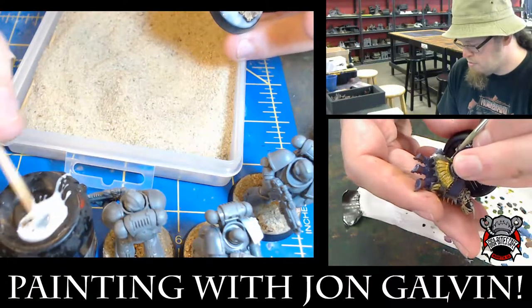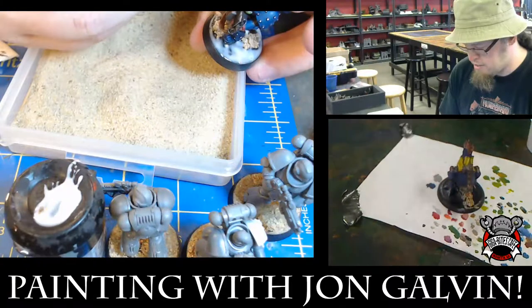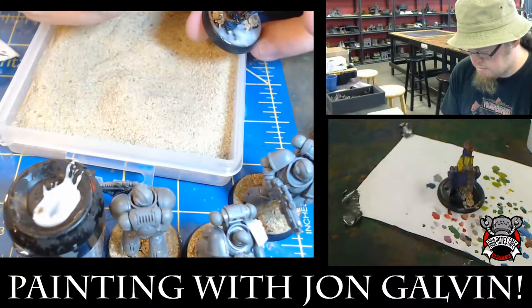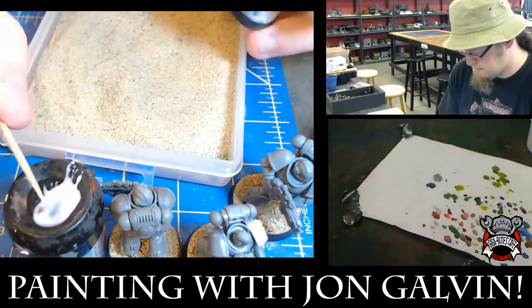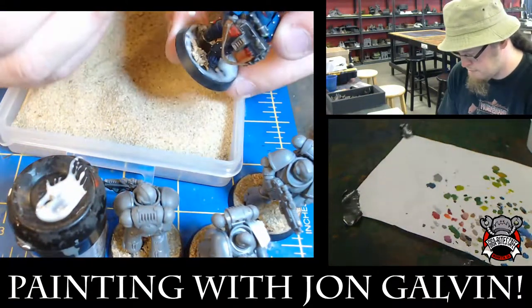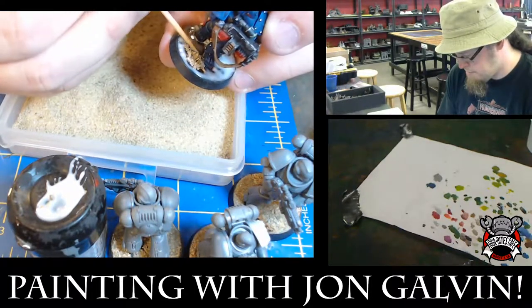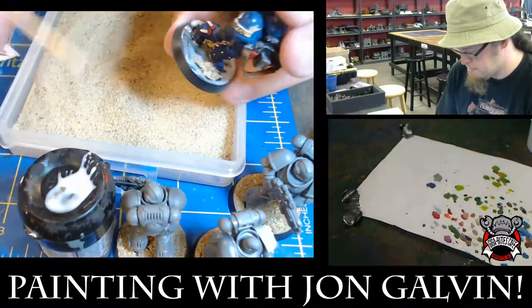I noticed the purple you were using was certainly a more duller, not as rich as your brotherhood still. Yeah — because my idea is that they're Krix, they're undead, it's going to be older, all the colors. I'm going to add maybe a little bit of rust, and I also have a gray weathering from the Secret Weapons line. Highly recommend it.